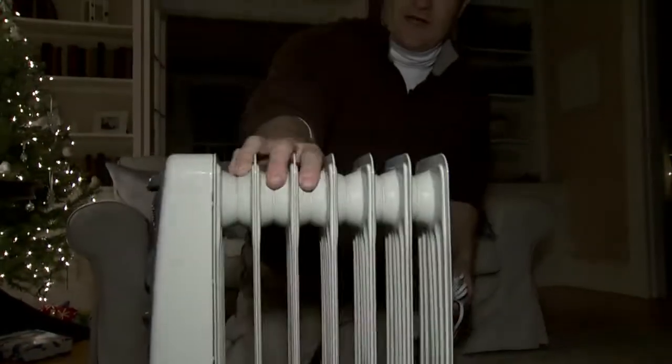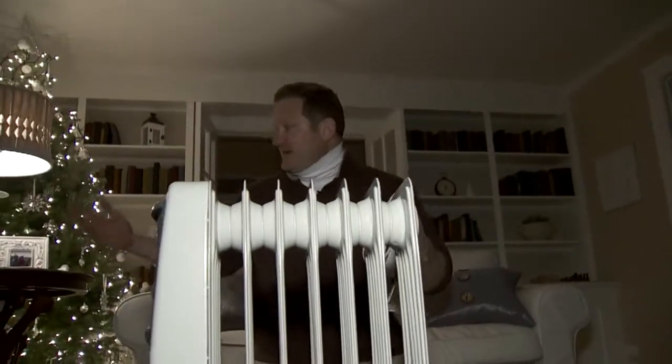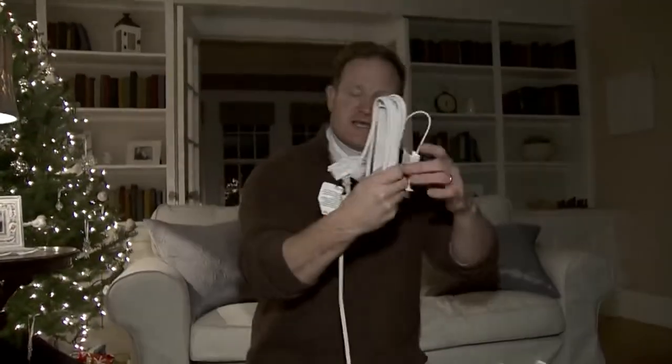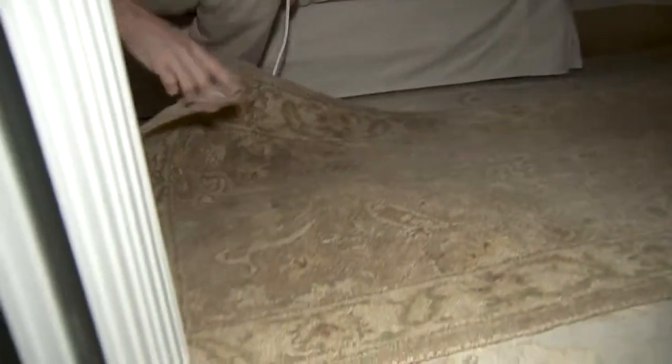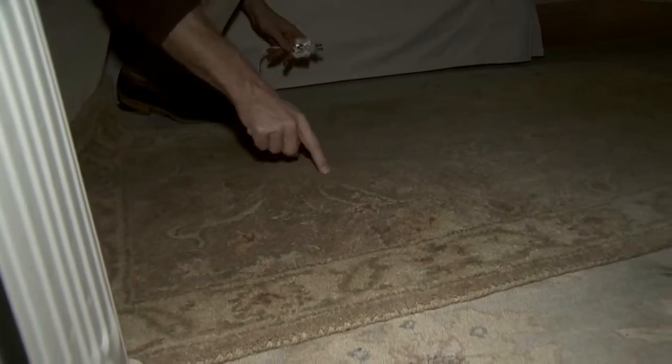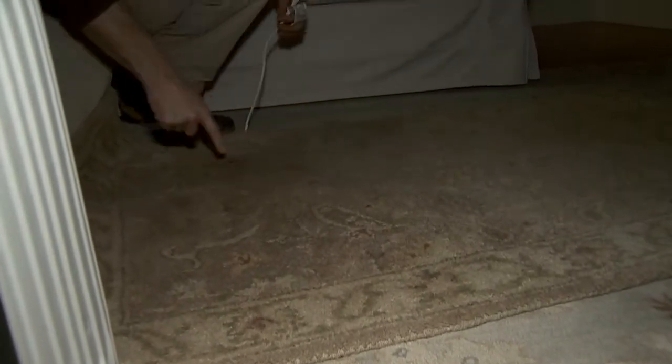There are some electrical space heater options that you can do. Like this one right here, you can plug it in and all of a sudden it heats up, but you gotta be careful because with the electrical ones, sometimes you have to use an extension cord, and sometimes people will put a rug over it or something to hide it, and this will heat up because it's pulling a lot of juice through it, and this can cause a fire.